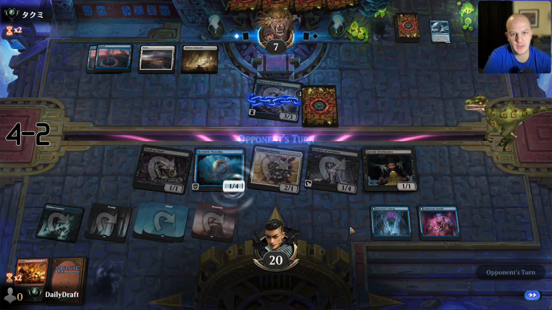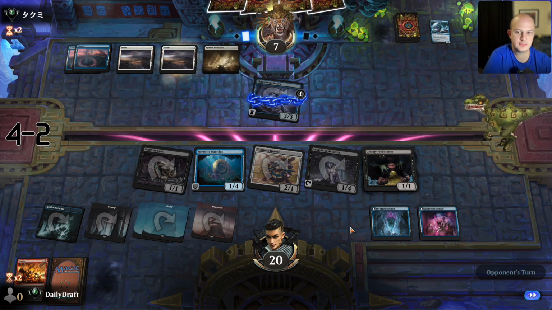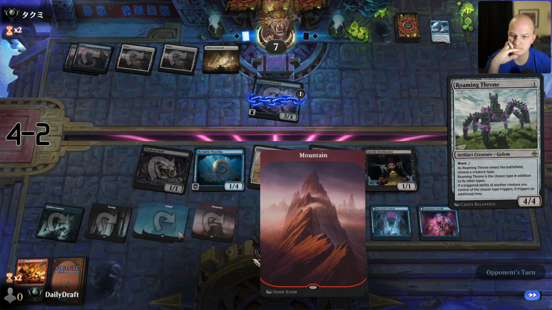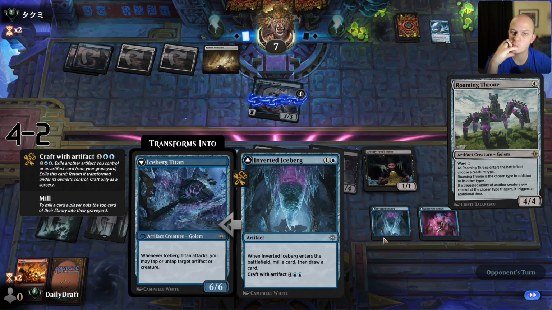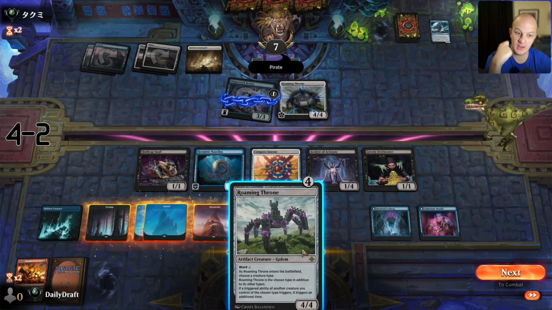They are missing land drops, but again, it's part of Magic. We do it, they do it. They'll find another land. There they go, Roaming Throne. Hello.